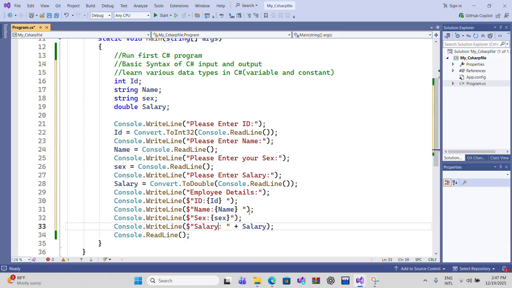This is the way that we use string interpolation, or format string, in the C# programming language.